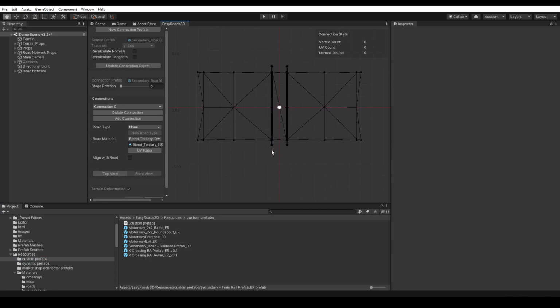Let's start here with the first railroad connection. Press the Shift key, left click and drag a rectangle around those vertices that should also be part of the connection. The selected vertices will light up in green. We can also see the selection in front view, which can be a useful reference for custom shapes like this railroad.